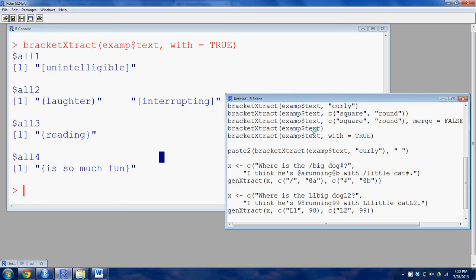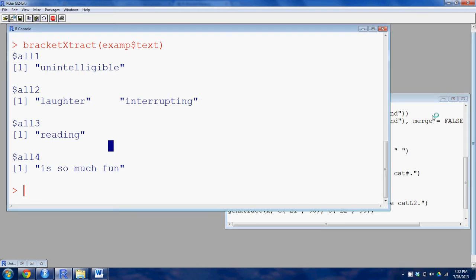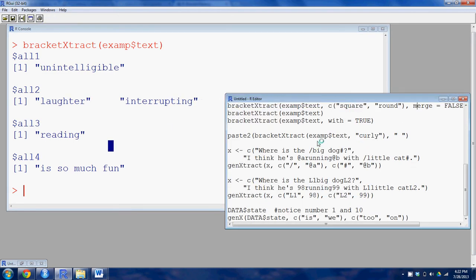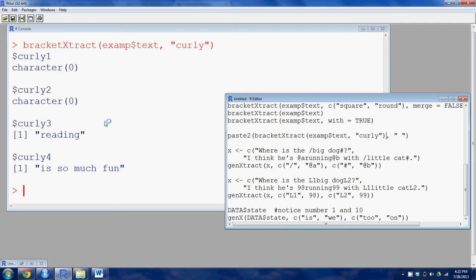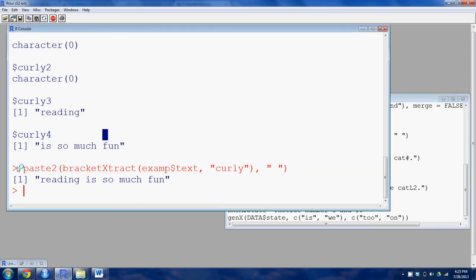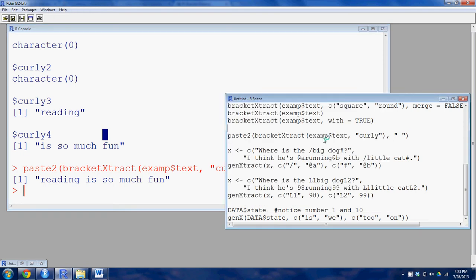If you do not, which the default is false, there are no brackets read in with it. Well, let's grab all the curly right here, which we'll pretend is information that was read from the text, and then using the paste function, we'll paste it all back together, and that is helpful for grabbing out all the information that was read from a book or a poem or whatever and pasting it all back together.